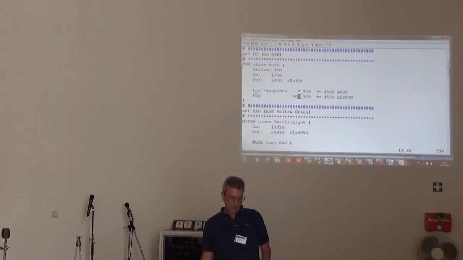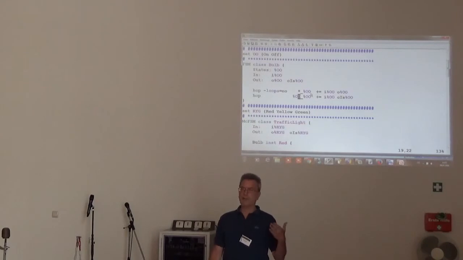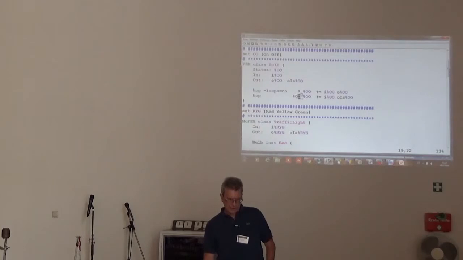So with the hop command, I define the transitions, the edges of the finite state machine. And now here we have on star underscore %00. With underscore, when you have on the left side a state underscore state, that's an edge. So on underscore off is an edge from on to off, or off underscore on is from off to on. You see here a star, so I have some pattern matching here.